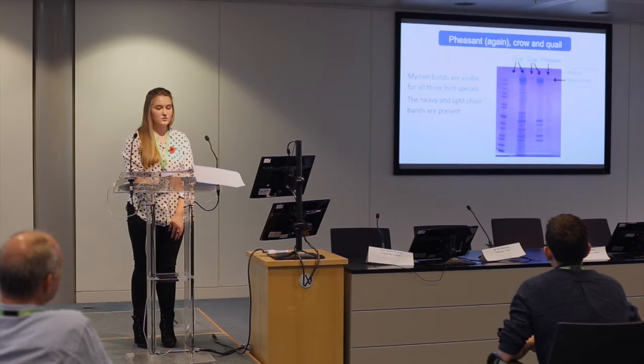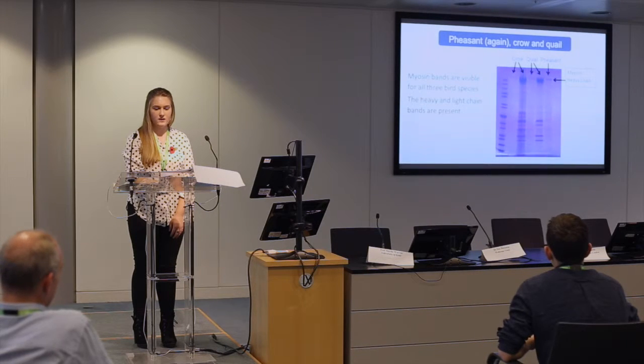For this session we adjusted the myosin extraction protocol to speed it up so that we could run the extraction and the gels within the time available in the school day. The results were positive in that we could see bands for all three birds, although the pheasant sample may need to be re-precipitated and run again to gain a more distinct band. To identify the myosin isoform present, we will take the samples to the university where they can be run through the mass spectrometer. The gel bands will be cut out and digested using trypsin, then extracted with a buffer to draw the fragments out. The separated fragments of different sizes are injected into the mass spectrometer. By comparing the mass of the fragments with those predicted for the expected protein, we can evaluate if the sample is myosin 7, myosin 15, or another myosin.